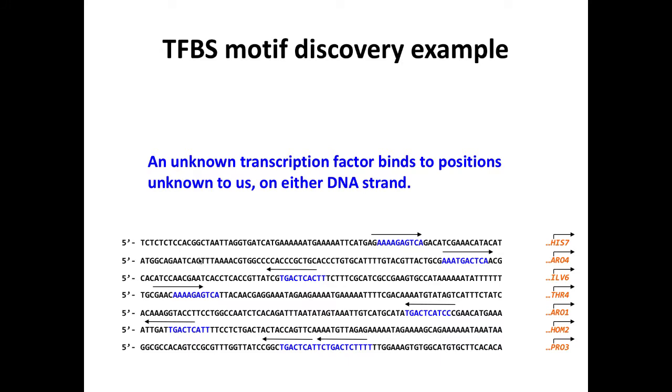So we can quickly move ahead. I'll show you the answer first, and we'll go back and talk about how we can get it, right? So there's a motif here, which is AAGAGTCA, and you find it a few times, and you also find a couple of times when you find it in reverse, right, a reverse complement. Starting on this side, it's going to be TTTTCTCCA, something like that, right? And there are a few cases you can see things are slightly different from each other. We need to find all of these things without having them pre-specified for us, as I've done here, right? So in the real world, they aren't pre-marked in blue.